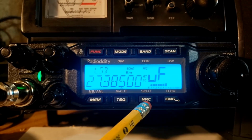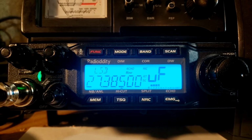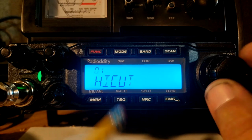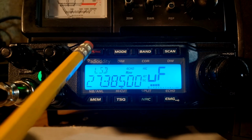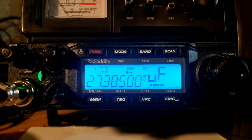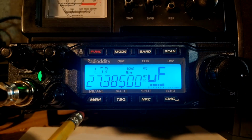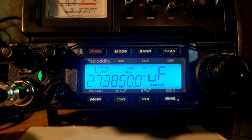We have the noise reduction circuit, which we'll get into a little bit more later on. Echo and the emergency channels. And we also have a menu. If we press and hold the knob, almost everything that's in these two menus you can access on the computer through the program, and almost everything that you can access on the computer program you can access through these menus. I think the only thing that you really can't do is changing the Roger beep. In the computer program we can modify the Roger beep.